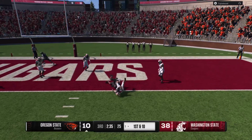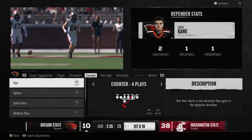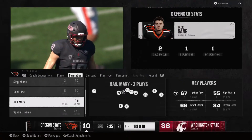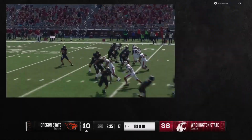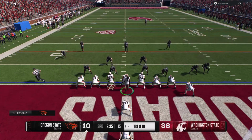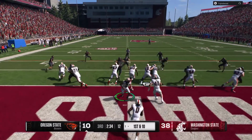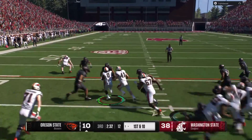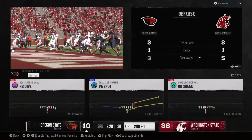And that is interception number 3 on the day. And he's brought down, and this defense gets the ball back for its own. You can't give points away when you're a QB. You have to understand, I got to be aggressive, and it's tough in the red zone because those are really tight windows. But, man, the one thing I cannot do is turn the football over. I got to make sure I get points. Really poor decision. Great play by the defense.